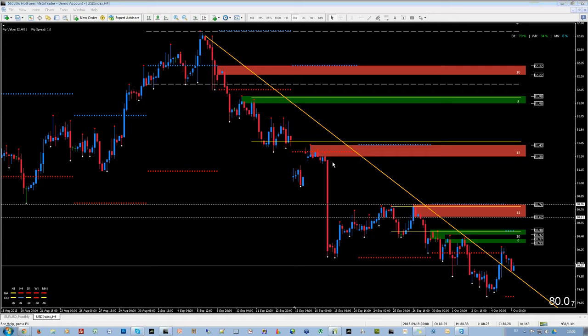Yeah. So this is a great level, but really great levels can also fail. I can tell you that these rules will avoid many of those losses. It will not prevent you from losing trades. Of course, you will lose trades. It's part of the game, and we have to accept that.